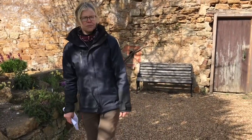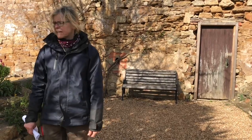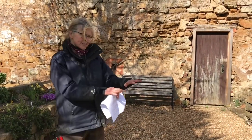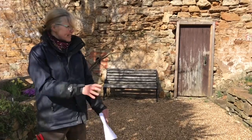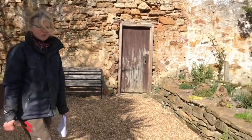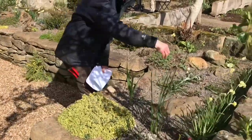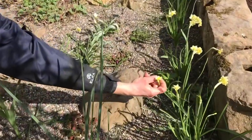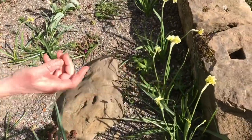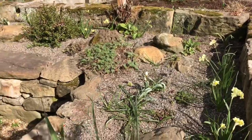Garden because Sir Peter Erskine's aunt was Penny, and she used to garden in this bit of the garden. And a few years ago some of our apprentices built up the walls to create these raised beds, and you can grow some little jewels in here. So we've got narcissi that we planted last autumn called Minnow, which has these lovely little cup-shaped flowers. We've got some saxifrages, a pink one here and a little white one here.